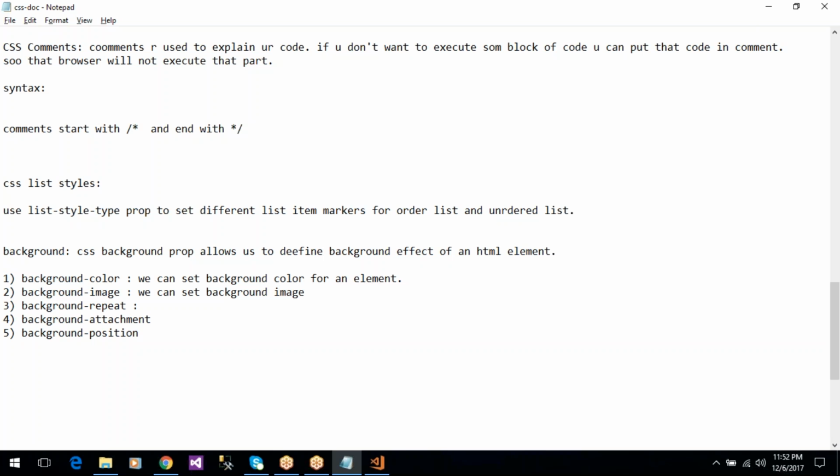If you don't want to repeat the background image, or if you want to repeat the image, we can use this background repeat property.